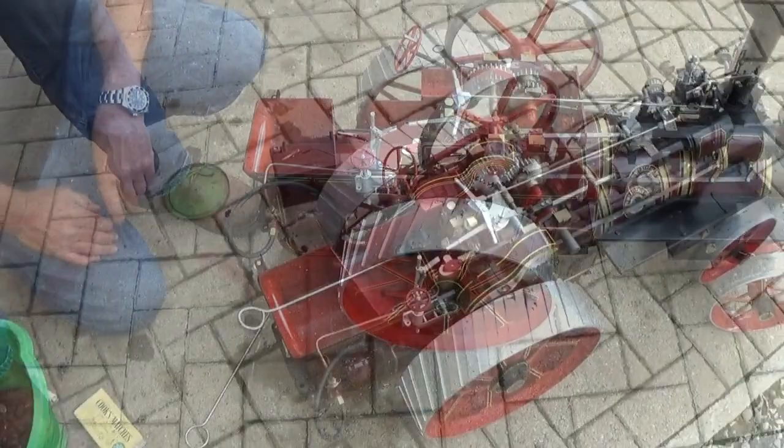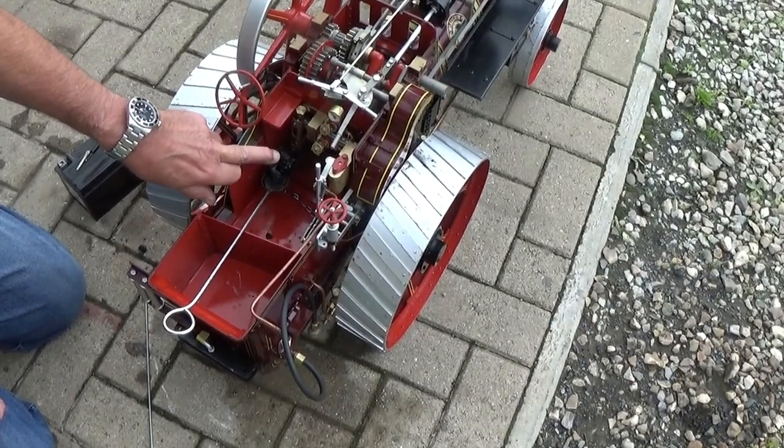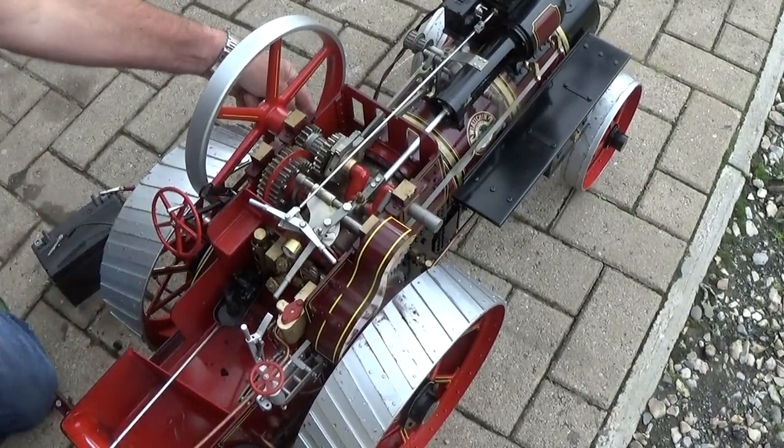To steam the engine, I've half filled the firebox with lumpwood charcoal, just crushed up lumpwood charcoal soaked in paraffin. We've got a blower on the chimney, an electric blower, and the damper, which is here, is an ash pan damper. You pull that up, which will be fully open.